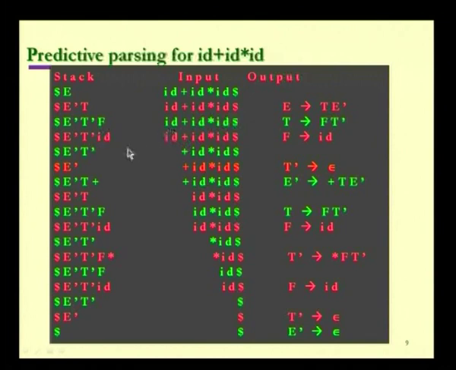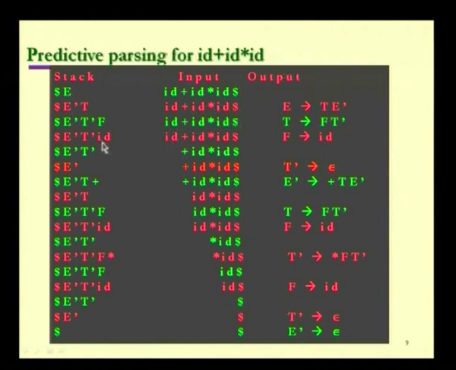So, this is a situation where we find no variable on top of the stack, but there is a terminal, and the terminal is the same as the terminal available at the current input symbol position. To say that the parser proceeds in a successful manner, we must ensure that the terminal exposed on top of the stack is the same as the terminal available at the current input symbol position.